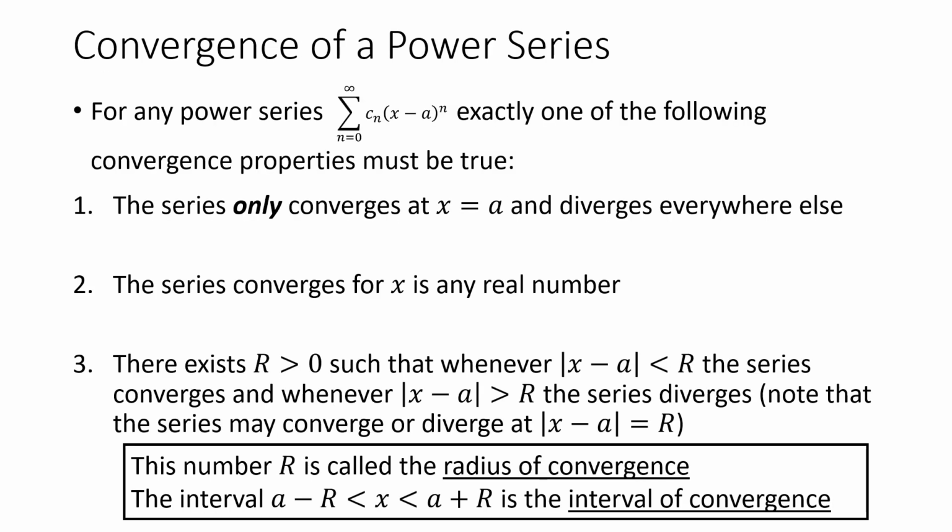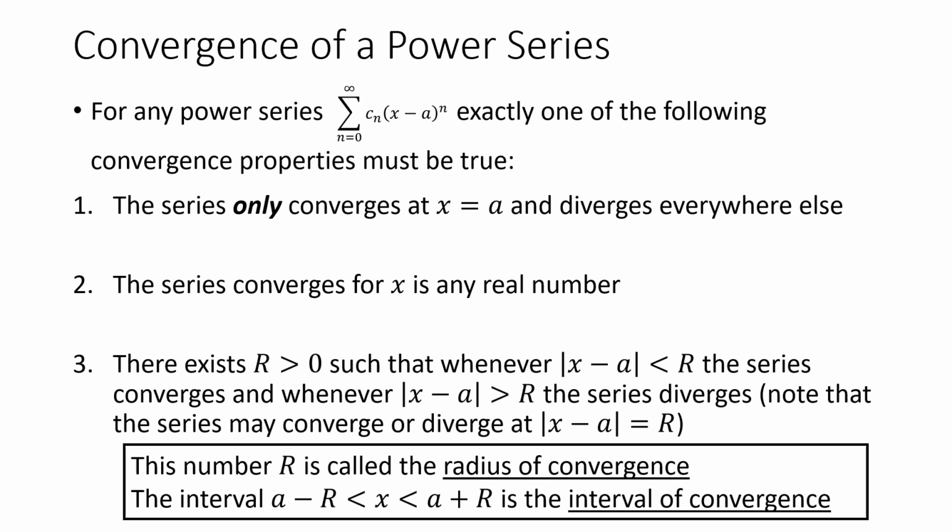We talked about the convergence of series, and if you recall, a series converges when it is equal to an exact number and not either infinity or something that forever oscillates. As it turns out, power series will always converge for some values of x. The way to think of this is, remember, if we have x minus a raised to the nth power and x is equal to a, then we are adding 0 repeatedly.